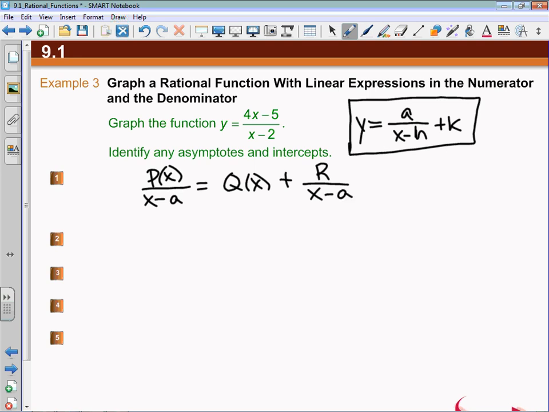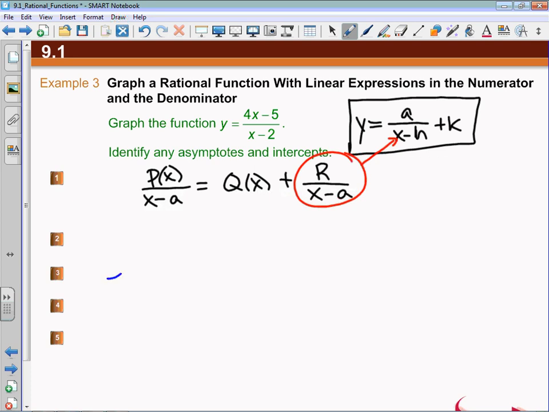Now, what we're looking at, and I hope this is a little bit clear, is that this has a very similar form to that: R divided by x minus a. I've just put the a in a different context, which I know can be a little bit frustrating. What I'd like to do is actually do the long division, and show you how well this works.